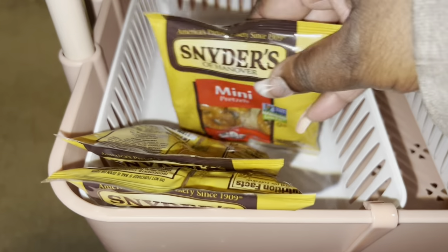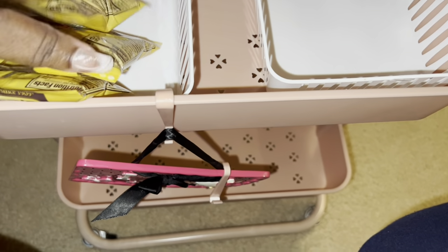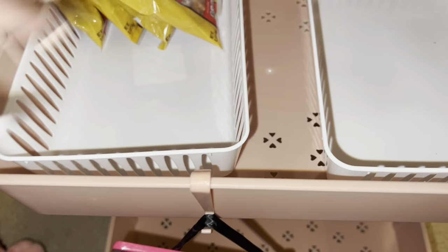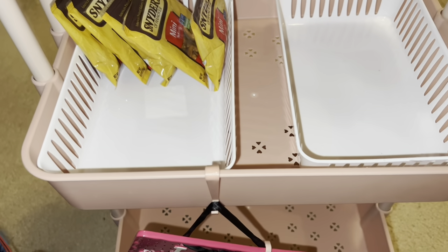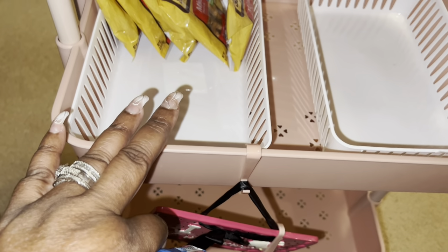You don't want to get too much of the same thing, because you want a little bit of variety. Think about how you can fit the most items in. I have one more — if I didn't eat the other one that would have been about six right there. Now I'm going to go in with my next snack of fruit snacks. I might leave one section with crackers and then start the next one with fruit snacks and candy — I have a lot of them.